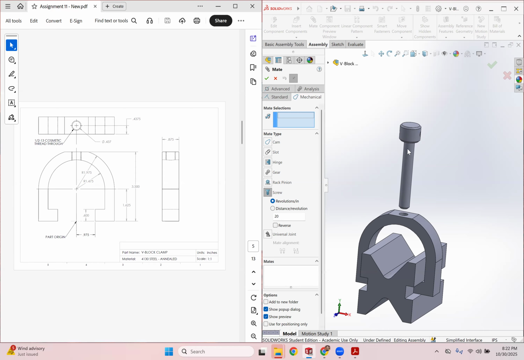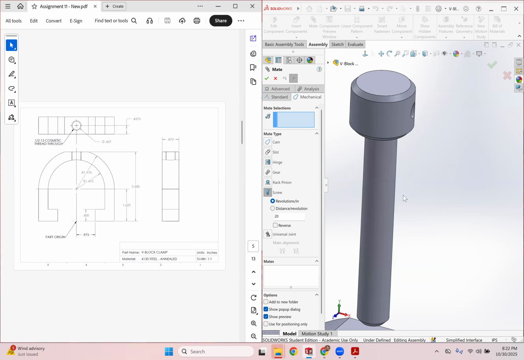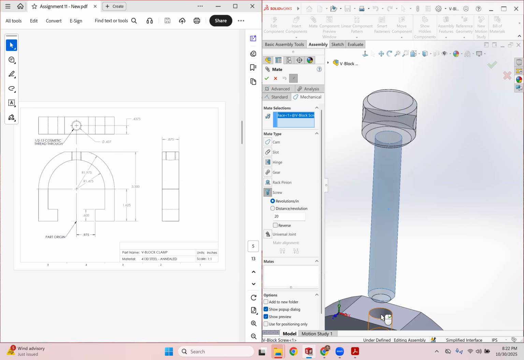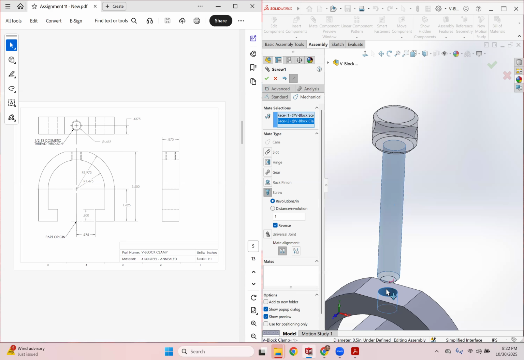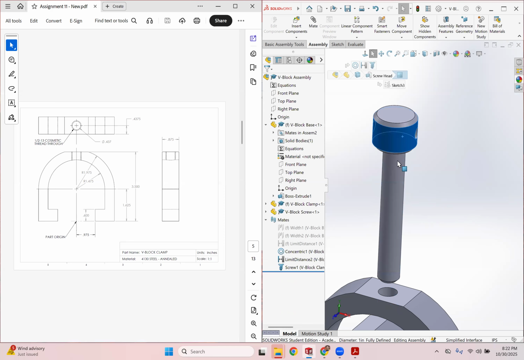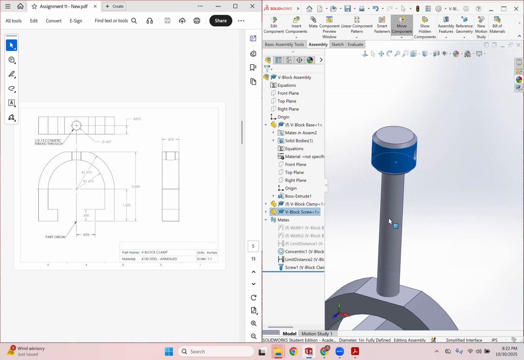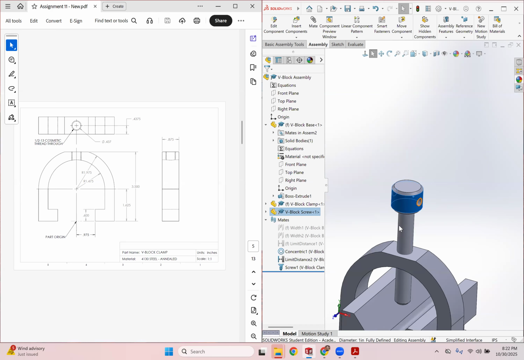Now, what two faces do we need to select for a screw mate? If I'm not mistaken, they should be similar to the concentric mate, which is the round face of the screw and the round face of the hole. So if we add that, let's just see what happens. Now, as we drag it down, you see that it's rotating as if it was being threaded into the clamp, which is exactly what it does. If you drag this down linearly, it rotates, or if you rotate the screw itself, it travels linearly. So now it has that correct screw mate.